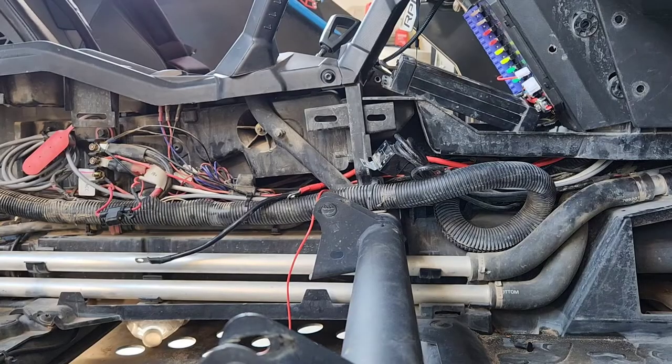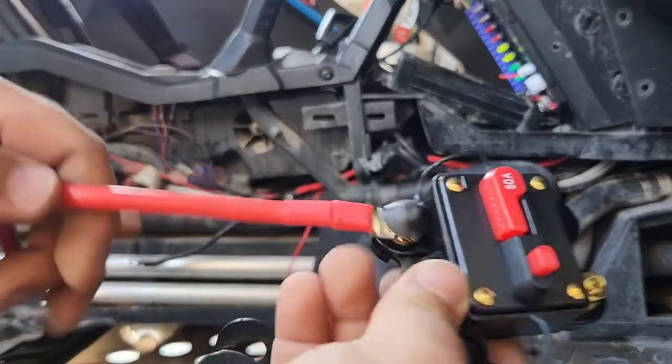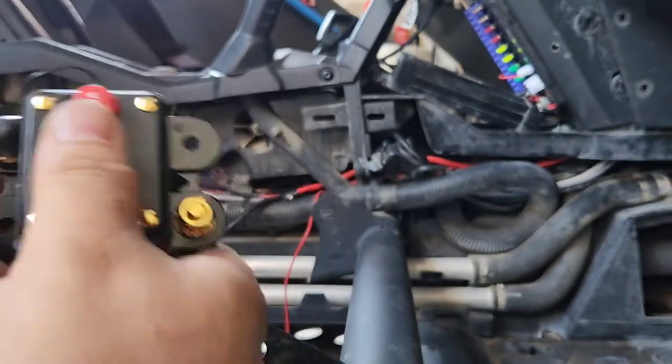So everything's taking form now. What I'm gonna do is, if you remember the circuit breaker here, I attached this one that's gonna go to the main battery, and then this one goes to that wire that's sitting right here.